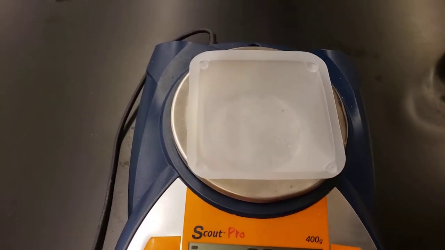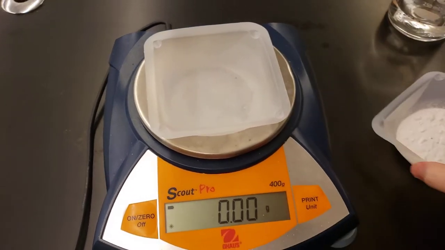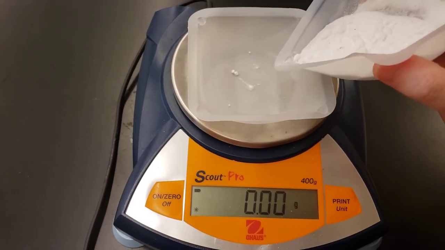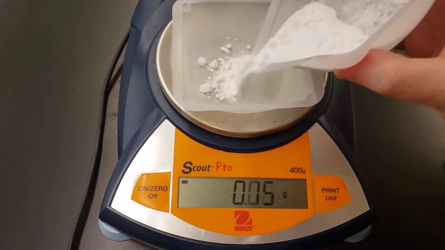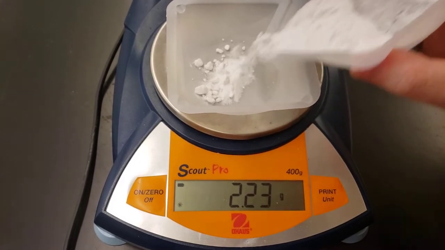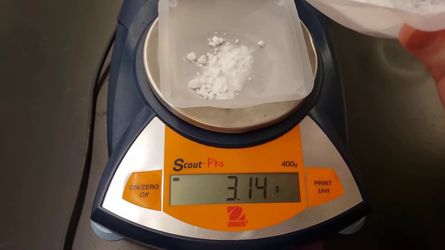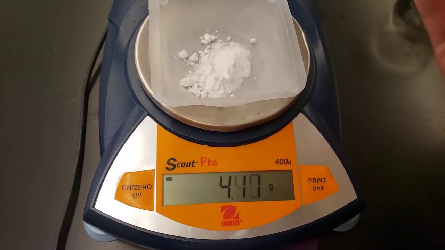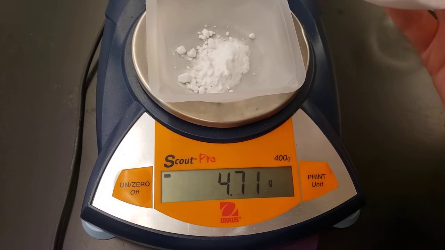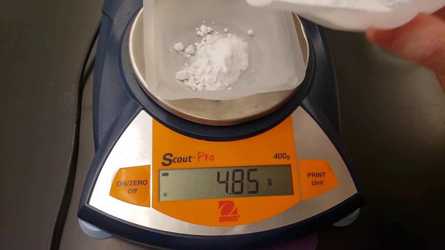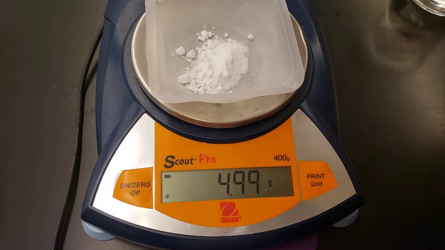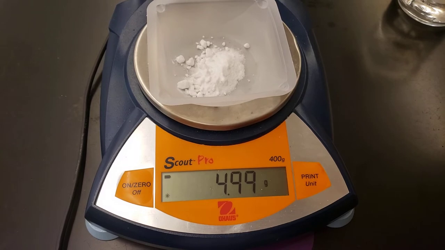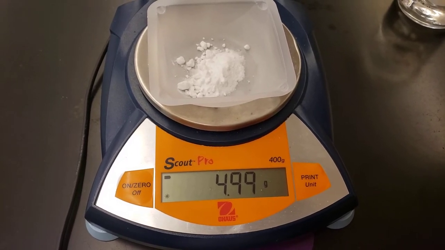Then I'm going to take my baking soda and I'm going to add baking soda to the weigh boat until it weighs approximately five grams. Once again we are adding in small amounts to make sure we don't go over. I think that's about as close as I'm going to get so we are going to write down 4.99 as the amount of baking soda we are starting with.